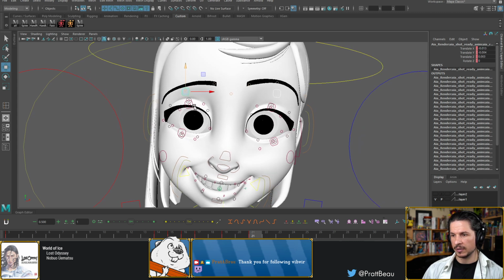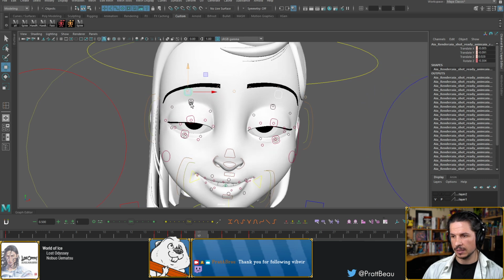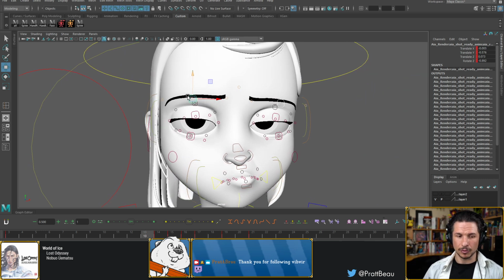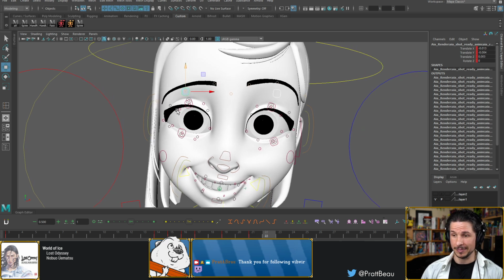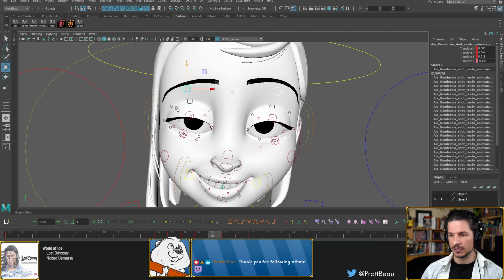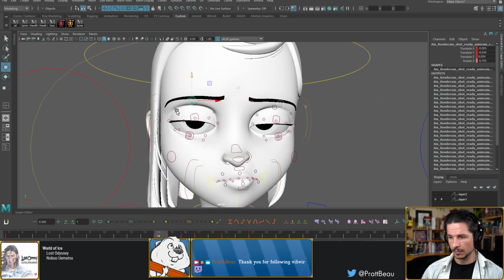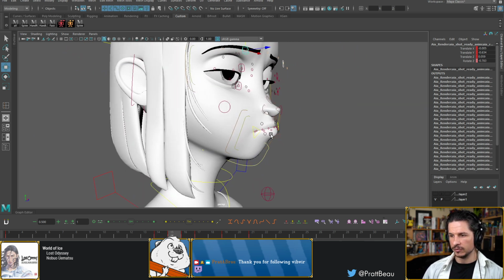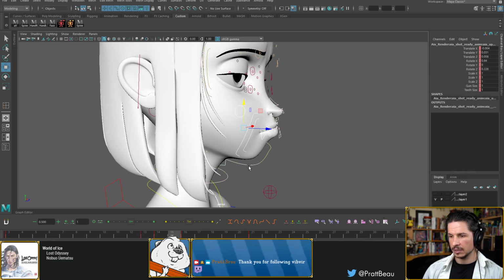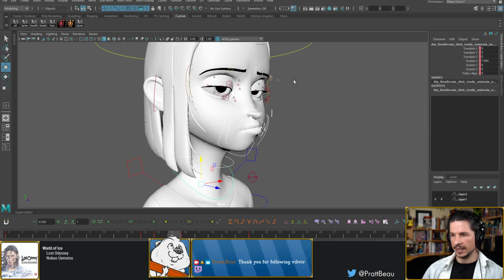I'm not worried about arcs or anything yet. The big reason, if I start worrying about the little arcs right now, I'm going to be fighting so much detail that is not going to be fun. I'm trying to block in the core motion first. Okay. So what do we have? Eyes, brow. Now the mouth is already starting to move. So let's take the whole mouth section here and the head.